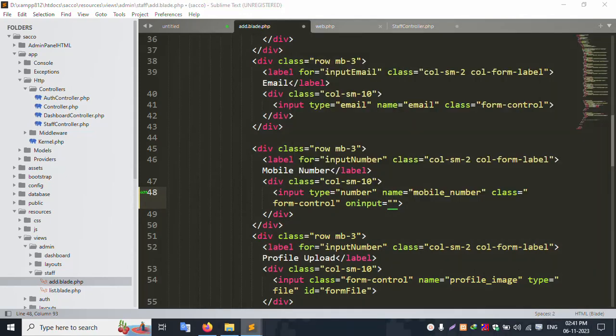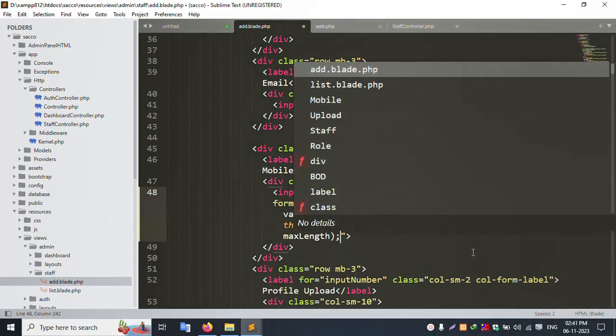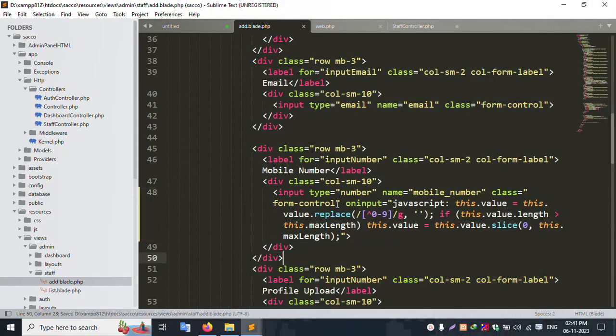Let's write the JavaScript, the maximum height, width and all set. Let's write this code step by step.